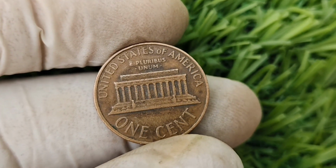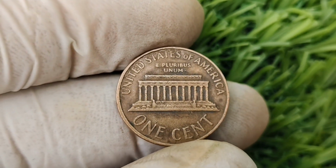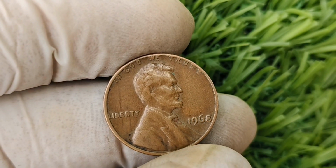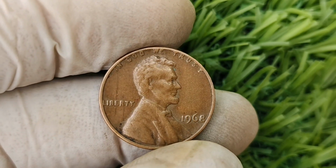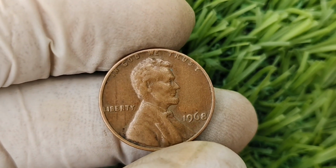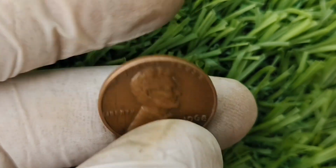That not all pennies are created equal. That 1968 no mint mark Lincoln penny you've been ignoring? It could be a small copper miracle. Coins like these remind us that treasure doesn't always sparkle, it might just be hiding in plain sight, smelling faintly of lint. And hey, even if you don't strike gold or copper, you'll be surprised how many cool coins are just out there waiting to be discovered.